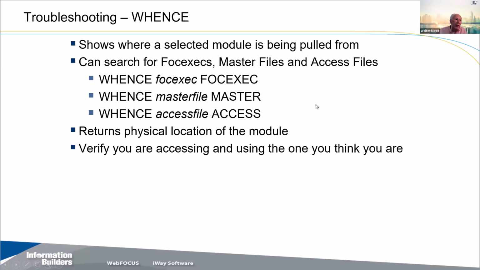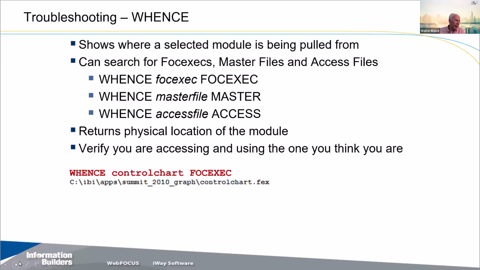This is very useful, especially if you're running something and you're getting something completely different. I'm running FOCUS ABC, and it's not a table. ABC should be table file car. It's not. It's table file employee. What's going on? Well, your path may be messed up, or you may not have the path you think you have. You can look for FOCUS master files, access files. You can actually look for anything that we can deal with as a DD name, and you can look for them this way. Very, very useful.